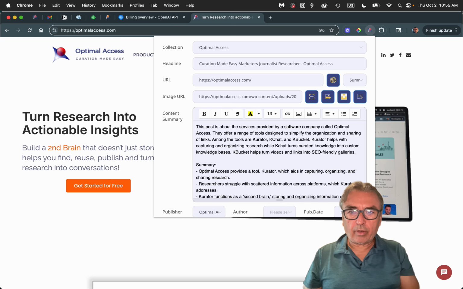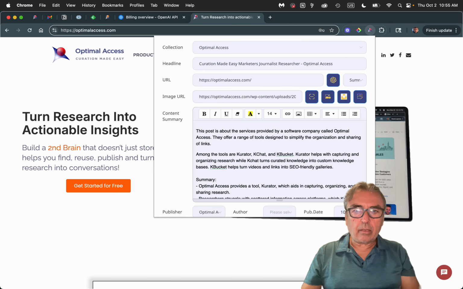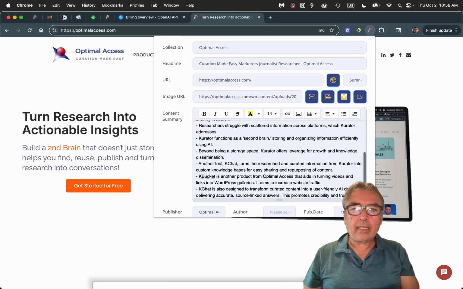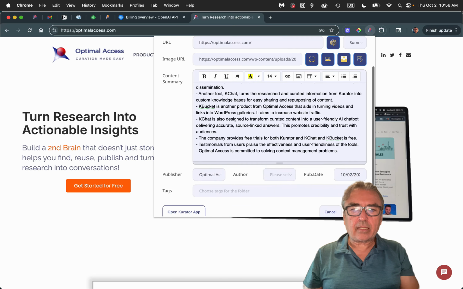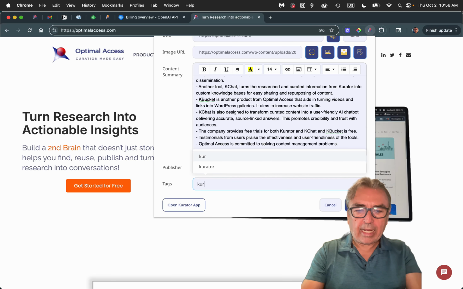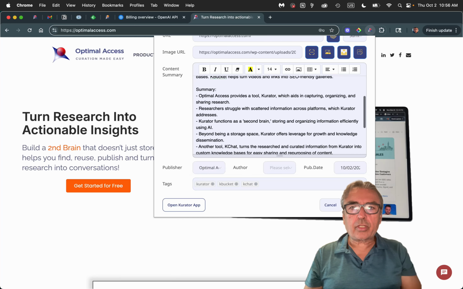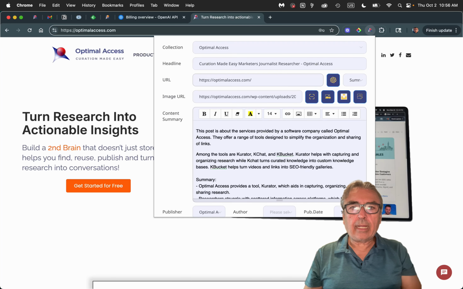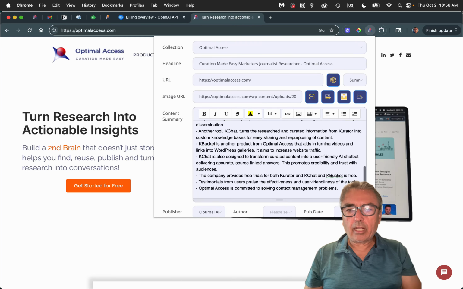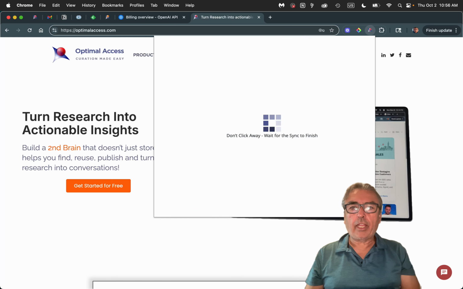You can see over here, it has, this post is about the services provided by a software company called Optimal Access, and it has the highlights here. I can now add my content tags to the post and then save it to my collections over here.